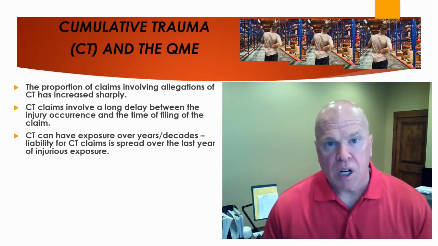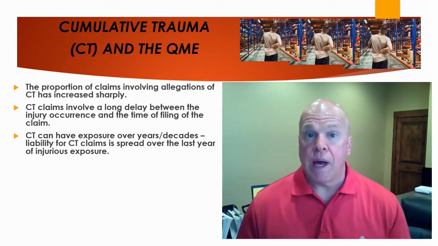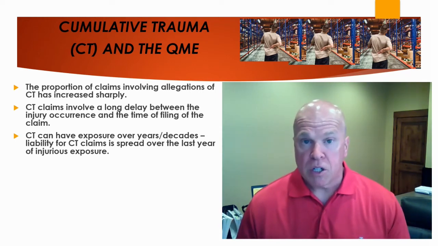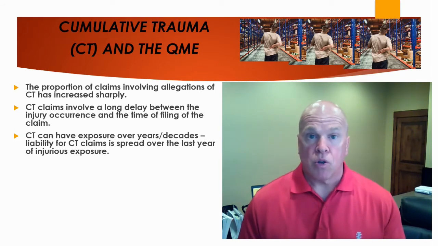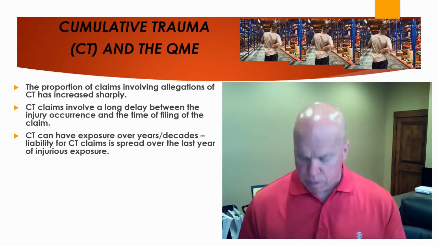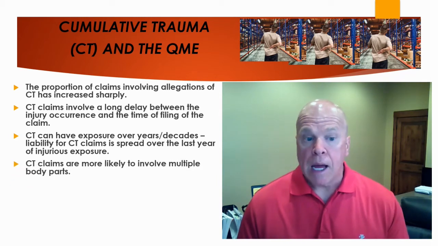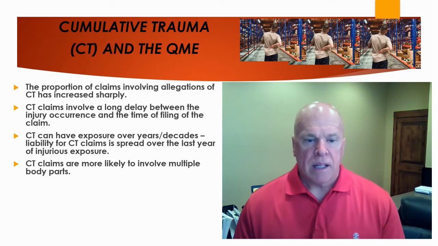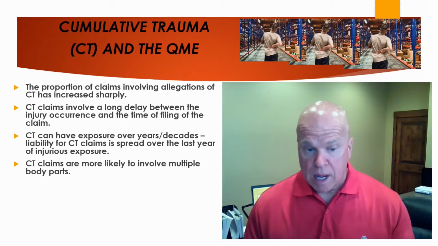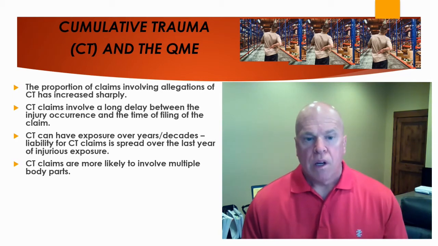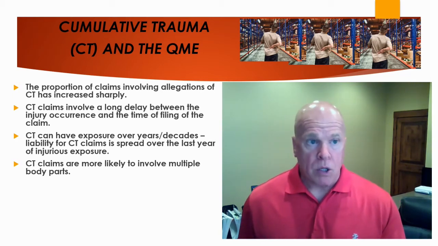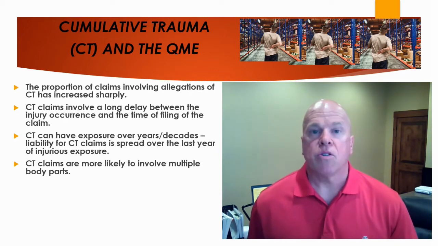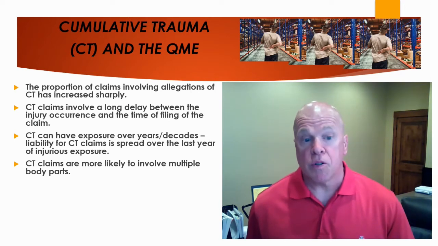So these are claims that are going to be heavily scrutinized, and you can expect to receive multiple requests for supplemental reports, multiple depositions, as each of the parties attempts to sort out how much of the exposure they are particularly liable for. Further, cumulative trauma claims are more likely than specific injury claims to involve multiple body parts. For that reason alone, these evaluations are much more complex than the evaluations involved with specific injury claims.